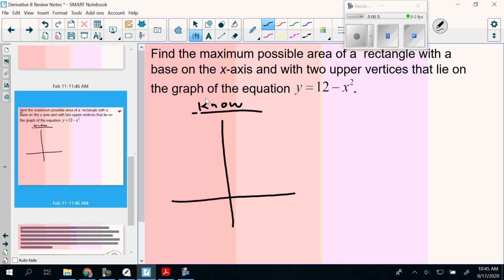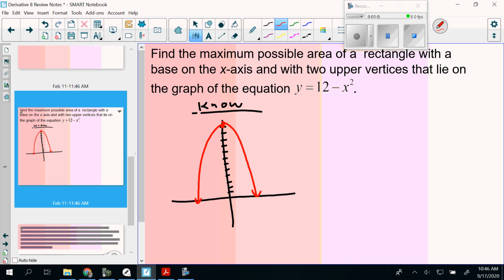This would be the y-intercept because if x is 0, we're going to get 12. So 3, 4, 5, 6, 7, 8, something like this is going to be a point on there. And then because the x squared is negative, we know it's going to be opening downwards, something like that. You could graph it on your calculator too to check that that's what it looks like.